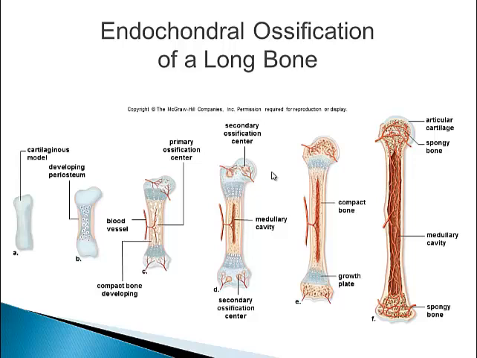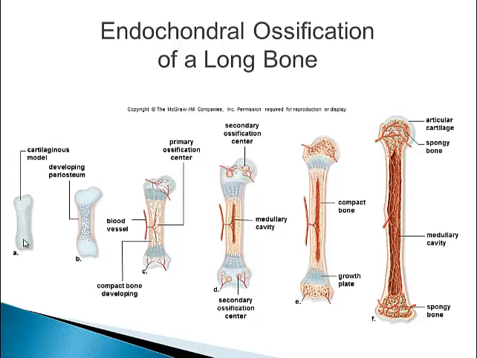During endochondral ossification, hyaline cartilage templates form first. So you can see the cartilaginous model over here. The cartilage breaks down in the center, and the periosteum, or covering around the bone, develops. Osteoblasts migrate in and produce spongy bone in what's called the primary ossification center. Other osteoblasts then produce compact bone beneath the periosteum. Osteoclasts break down the spongy bone, creating the medullary or central cavity.